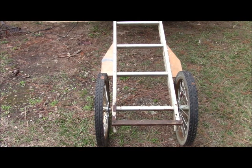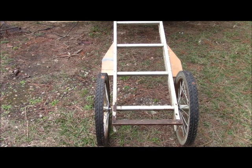On the rear, of course, you see a small wooden crossbar. That, when it's used as a deer carrier, is just to tie the front of the deer on. It doesn't carry any real weight, but it's useful to have.